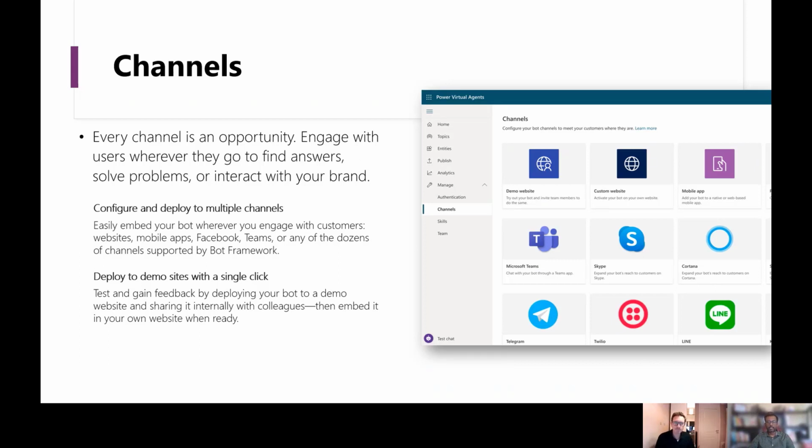But if you have Dynamics 365 Omnichannel, some of these channels are available through Omnichannel as well, like WhatsApp and voice integration, which you can do for a PVA bot too. So when you're using PVA in tandem with Omnichannel integration, you could potentially have an IVR experience which can be handled by the PVA bot.